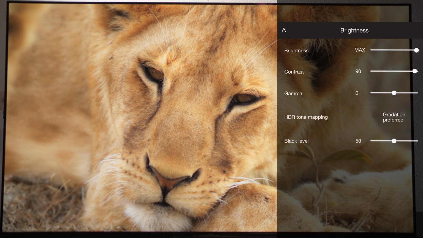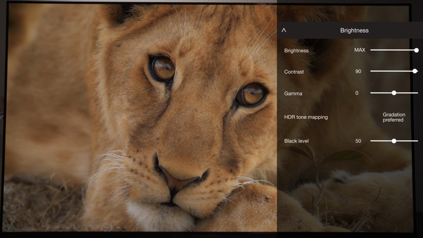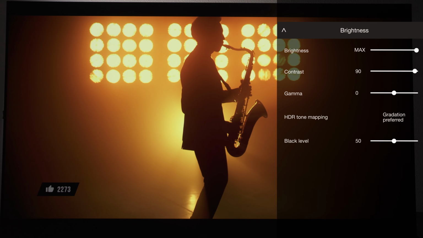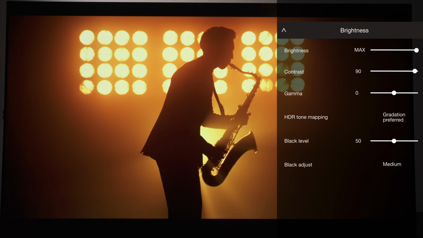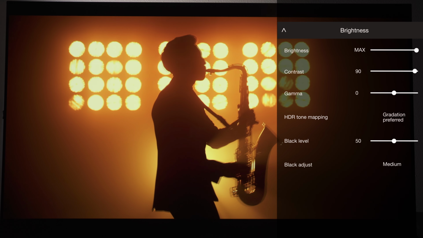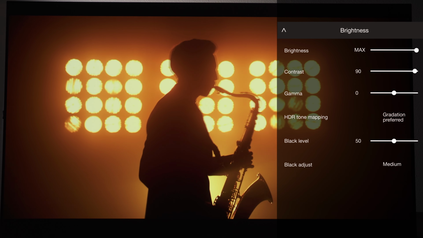There shouldn't be a reason to want to lower or raise this unless you are experiencing some black crush or you were thinking that your black levels were a little bit raised. Now, if you really want to tinker with some of the blacks, the best way to do it, in my opinion, is using Black Adjust. I think that this is a really cool tool that a lot of people might like for their personal preference, so go ahead and try the Black Adjust out.